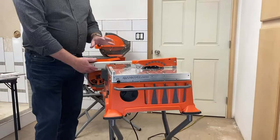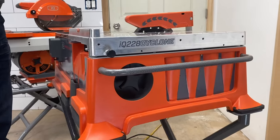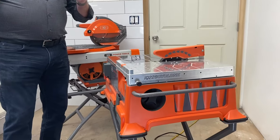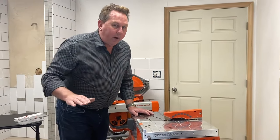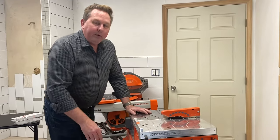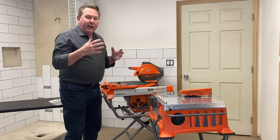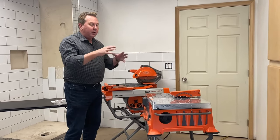We want to show you how it works, how the underside works, the dust and where it goes. But if you're new to IQ and new to IQ tile saws, one fundamental thing you need to understand is these are dry cut machines. There is no water — no water required. It's all dry cutting. But with the integrated vacuum systems, it captures the dust, and that allows you to put the machines right in a bathroom, right close to where you're cutting, whether it's in a kitchen or in a bathroom or wherever it may be.